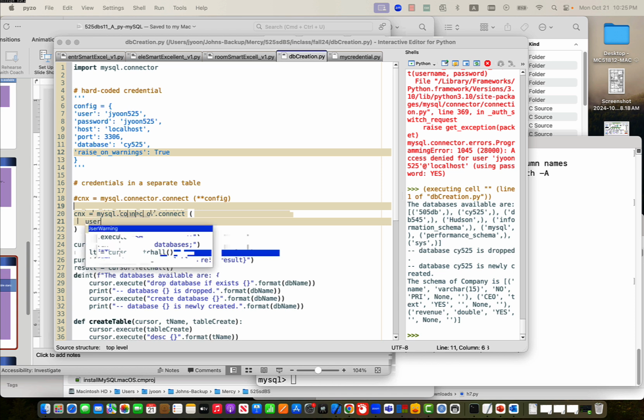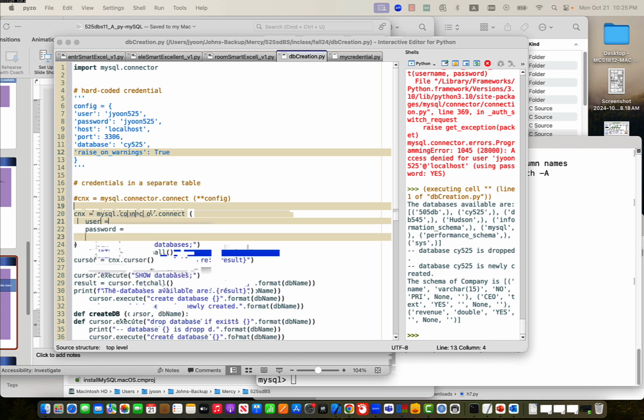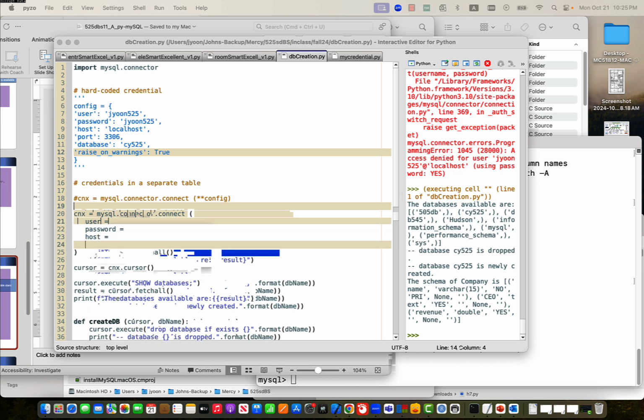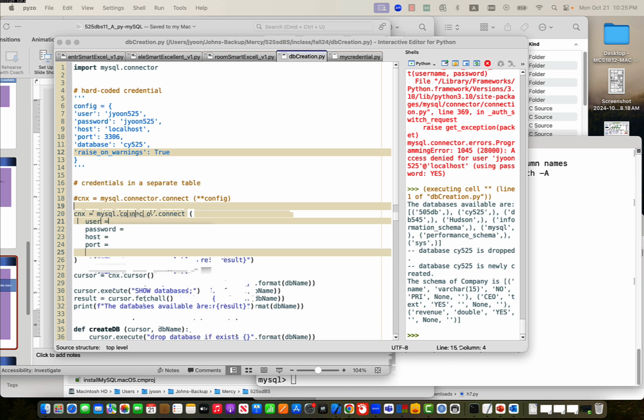I want to do user equals something, and then password equals something, and then host equals something, port equals something, and then database equals something.